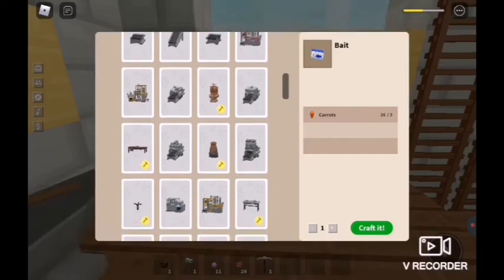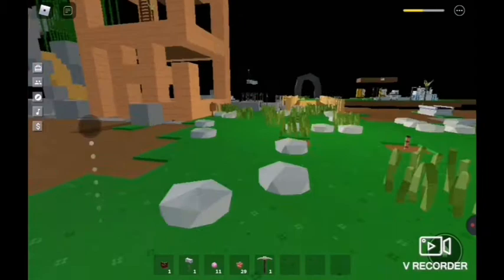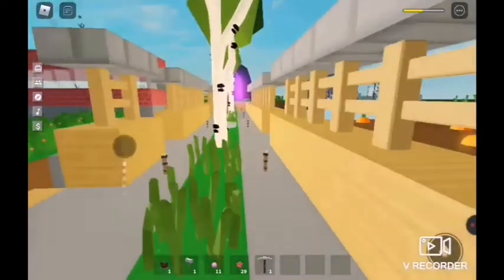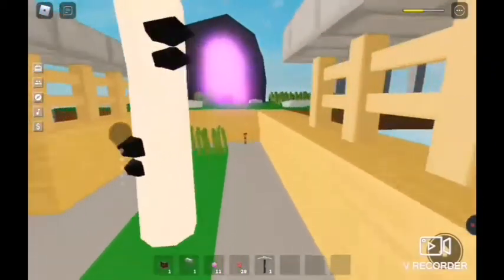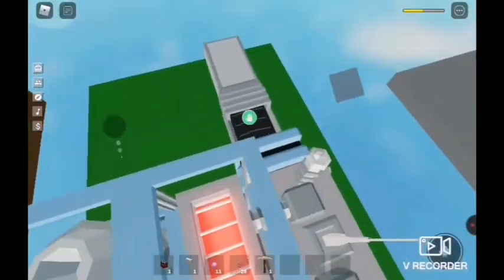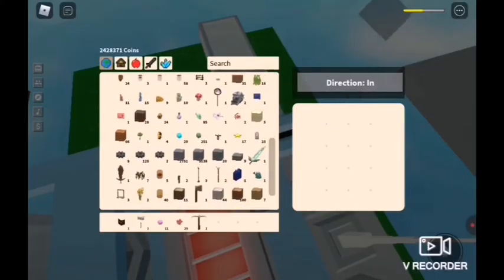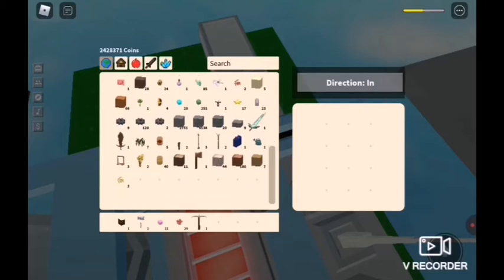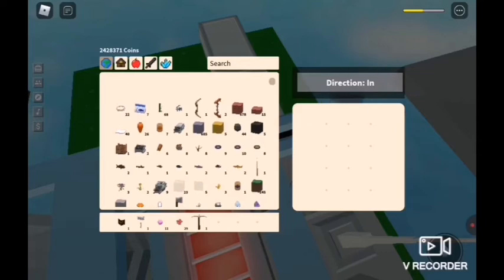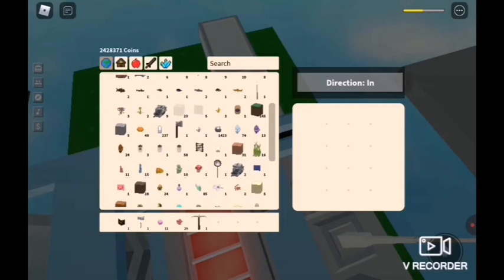is, how much do we need for the drill? We need 8 steel rods. Let's go back really quickly and let's see how much. Ooh, got 4. That's actually not bad at all. So, how many steel ingots do I have?